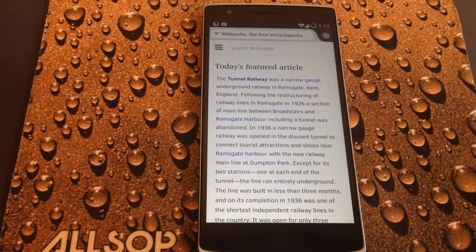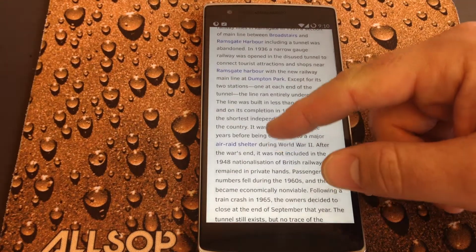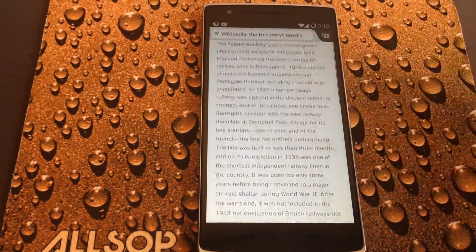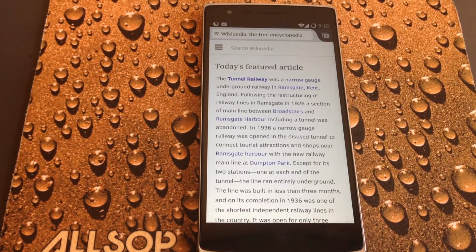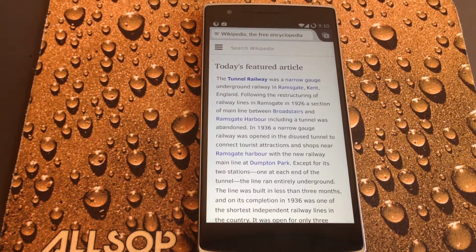The other thing that is immediately noticed on a big feature phone like this is how crisp and clear the text is. It's very easy to read web pages. In fact, the OnePlus has completely replaced my iPad mini. I no longer feel like I need to use it because I have all the real estate that I need on my phone. And that means I have one device instead of two. And that's a pretty big win. I may miss my iPad mini because it was a great device, but I don't miss carrying two devices.